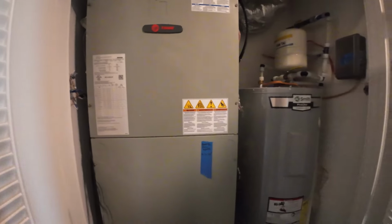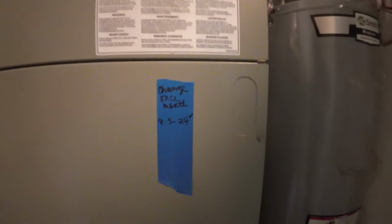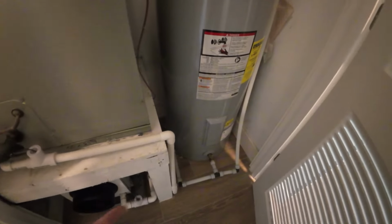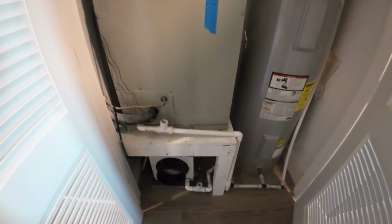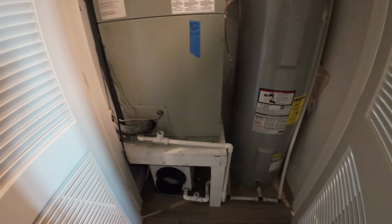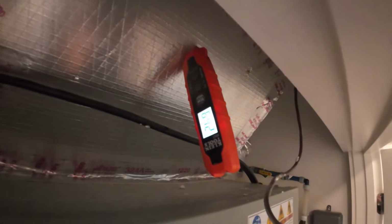And someone actually marked the heat kit here, like a 7.5 or a 10 kW heat kit. Let's wait for it to kick back on. They labeled this. Labeled bathroom door key. They just label everything. You're gonna have to raise this drain every time you change that filter right there. It's going to fall. But it works. It just kicked on. All right, so we'll let it run. Let's see if it's heating.